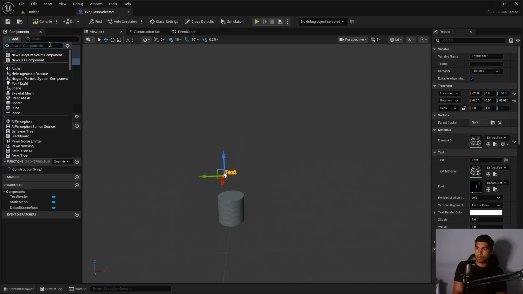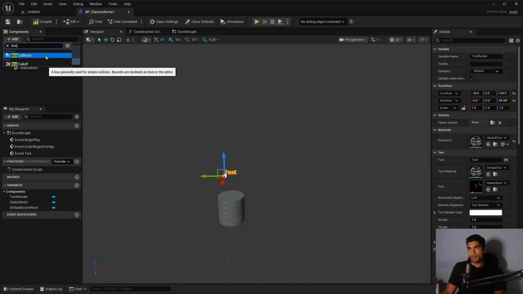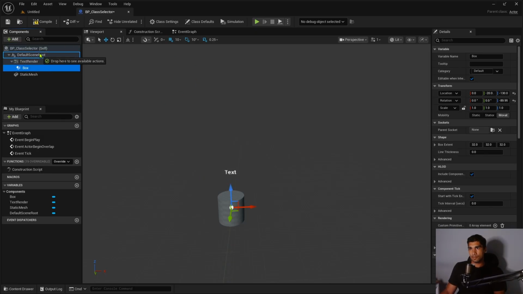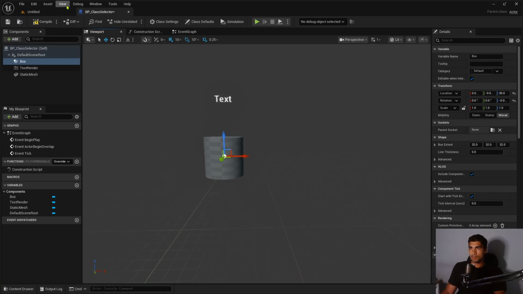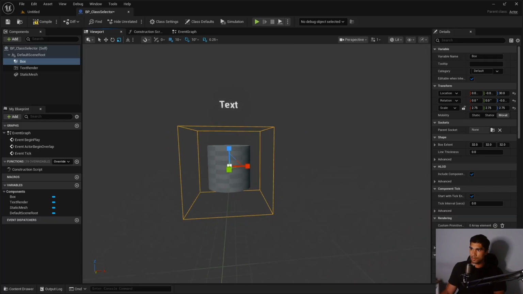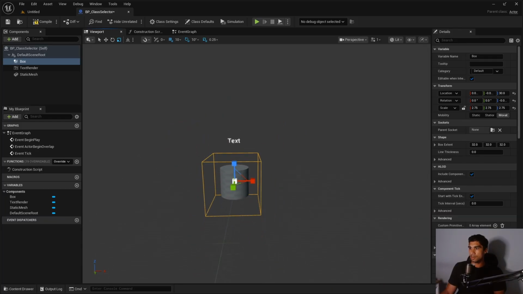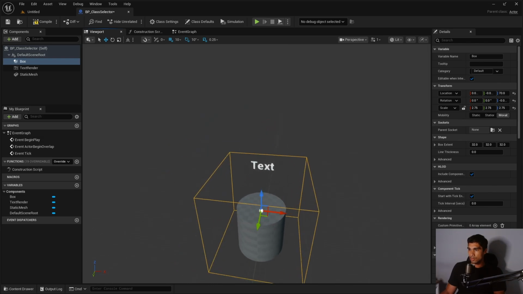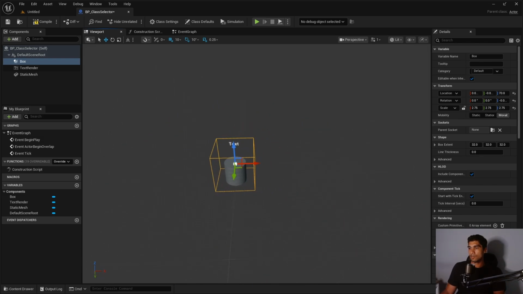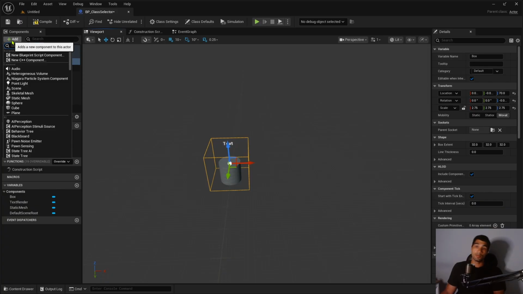So, I also want the box collision. Just gonna make everything attached to the scene root right now, and I'm gonna scale this up, grab the white thing in the center to scale everything evenly. Let me move this up a bit. Doesn't matter too much. Okay, that should be fine.